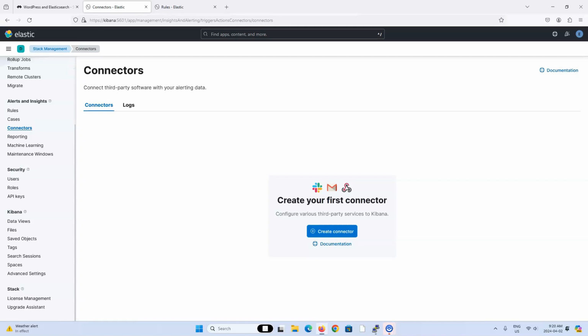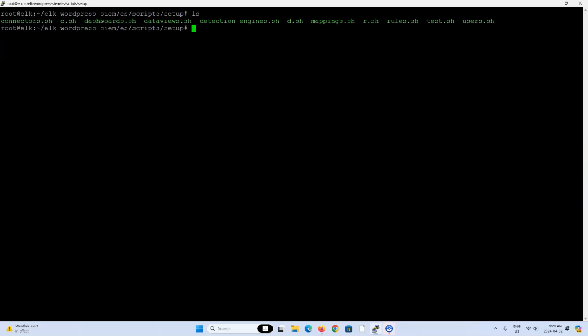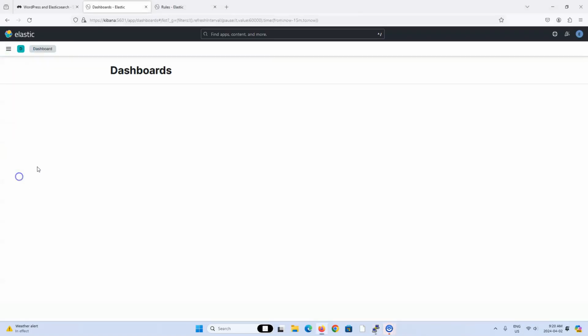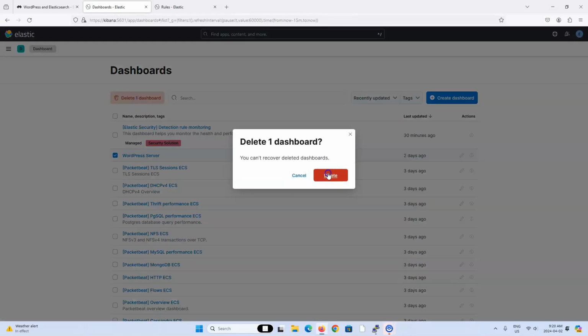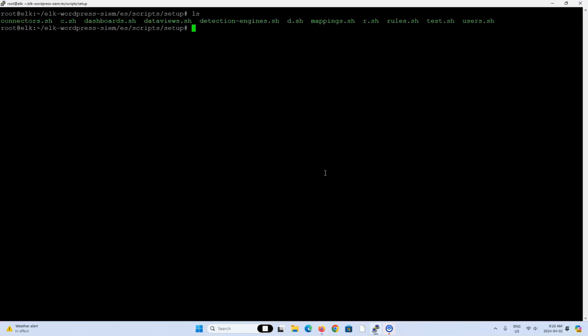I think that's it. Let's take a look. Connectors, dashboards. We should delete the dashboards that we created because that can be recreated as well. Delete. All right, and I'll just delete these files.